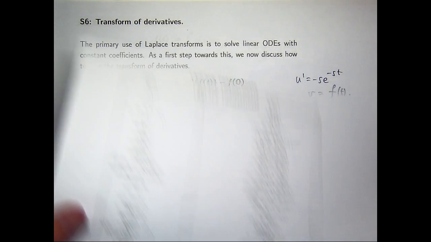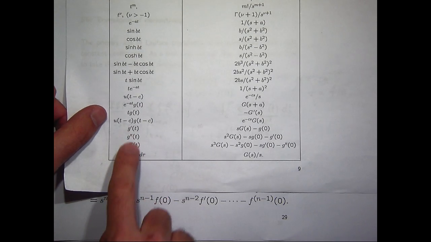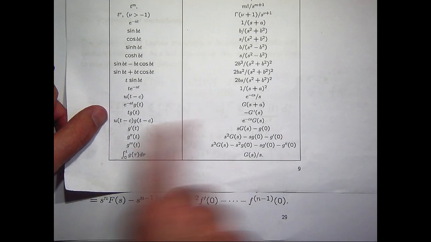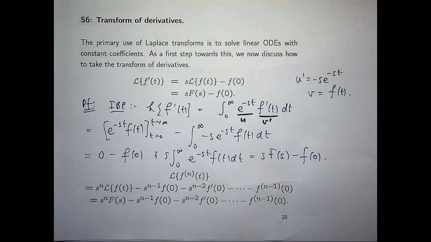In your table, what do you have? Well, you have first derivative, second derivative, and third derivative in this one. But you should check with your table in the end session to see exactly what you get. From memory, you'll get at least the first and the second order derivatives. And if you need to calculate anything higher than that, the pattern's pretty clear once you know the transforms of the first and second order derivatives.